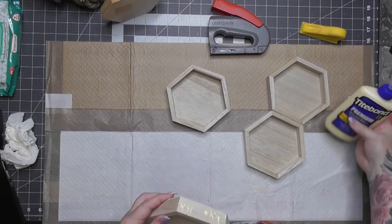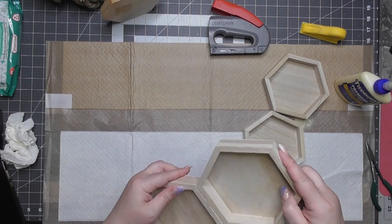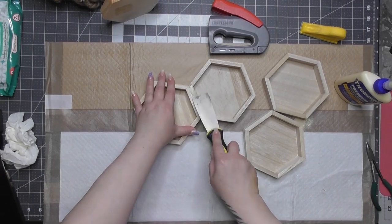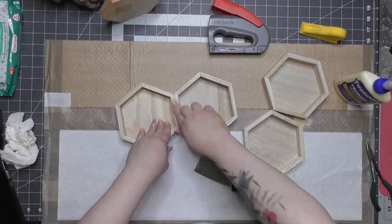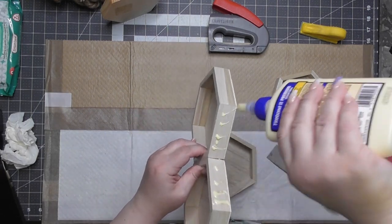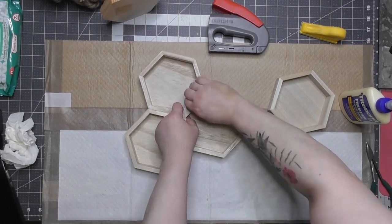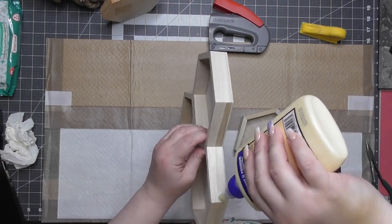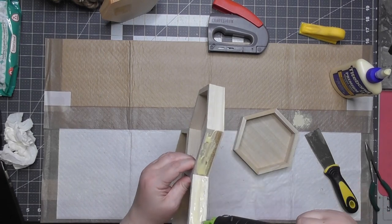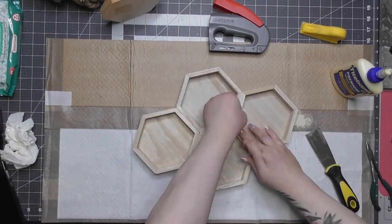Before I paint anything, I'm going to use regular Titebond wood glue and a little bit of hot wood glue. I'm still using that horrible Sherbonder glue gun where it leaks all over — the standard size glue sticks don't fit right so you have to really jam them in. That's probably why it leaks, but I need to find another glue gun for hot wood glue. It does work very well and is very effective on wood.